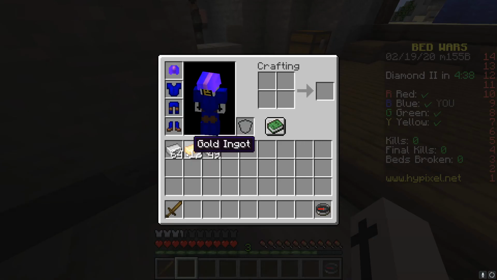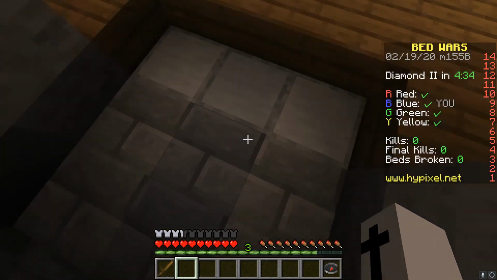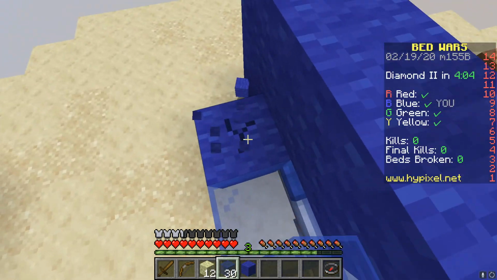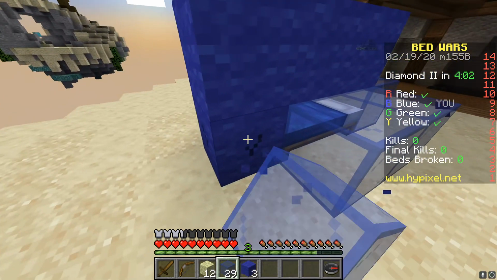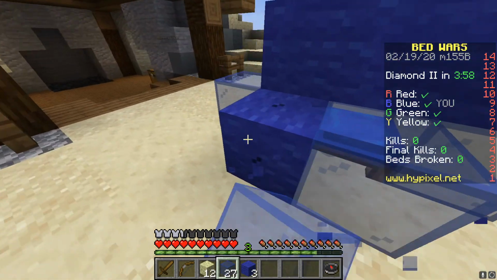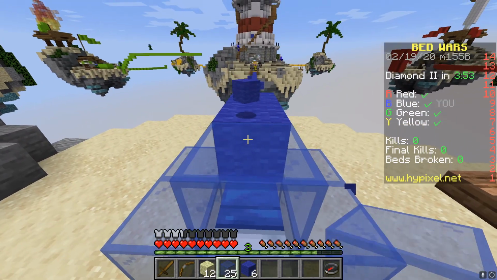Alright, I got 12. I need two more for the arrows, and then I'm gonna do some building on the bed. Sorry, so good. I'm just gonna quickly put glass all around the bed, so then no one can blow it up, and then I think I'm gonna do an end stone layer.